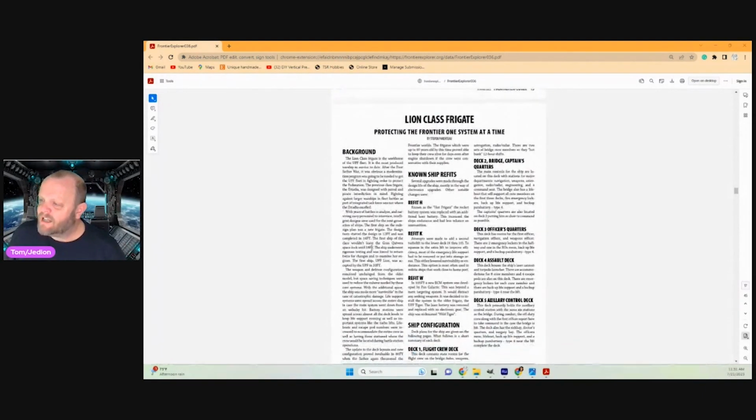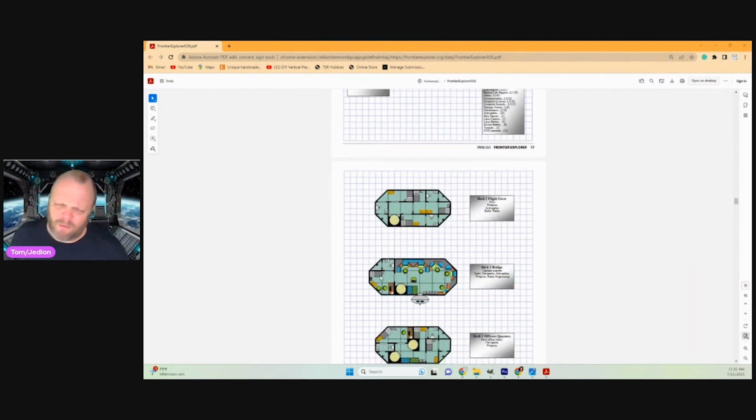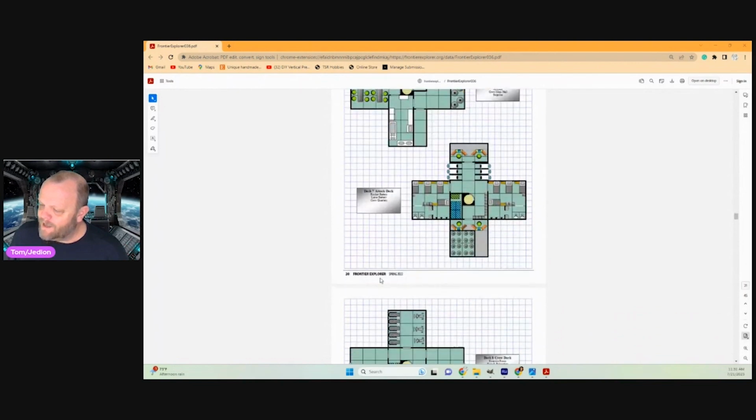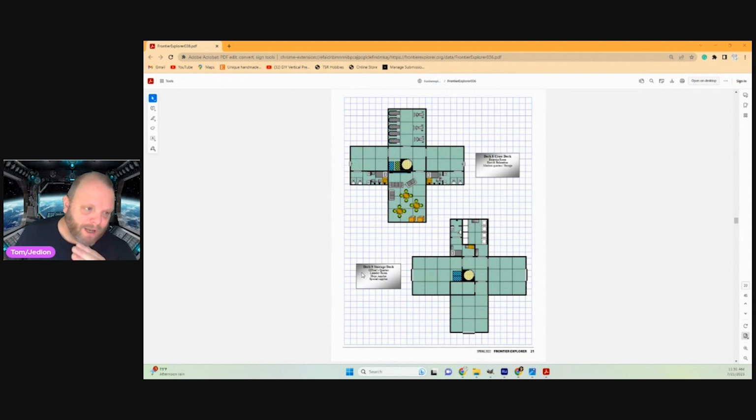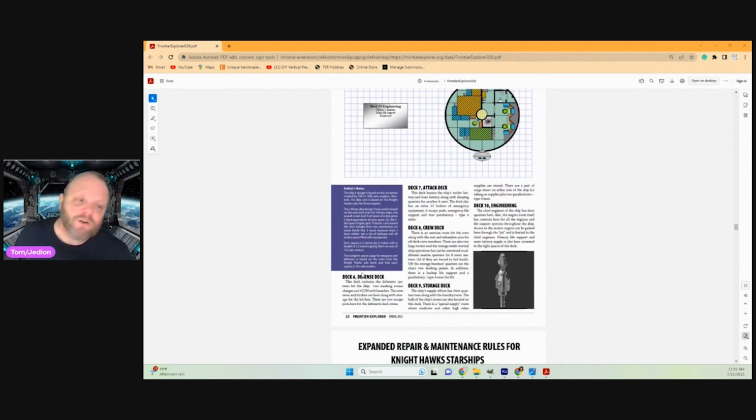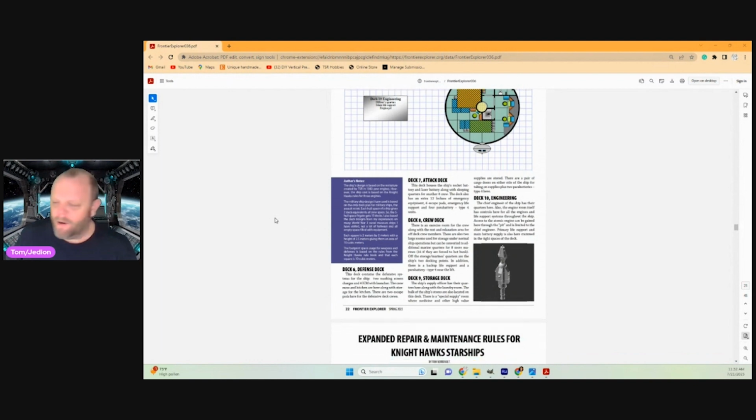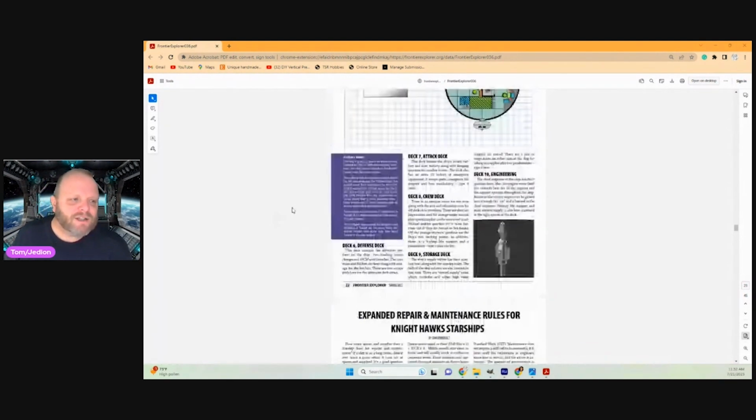And then we get into the Lion Class Frigate. This is the Steve Parenteau deck plan, and just a bang-up job done by him. Super thorough. I love this guy's deck plans. And it is a very classic Nighthawks Frigate, matching the actual miniature that was produced. Now, I never liked the look of this miniature. I felt these ships should have the atomic drive on it; this just looks like a chemical rocket at the back. So when I had a UPF battleship miniature, plagued with lead rot but the engines still good, there are like six engines, I mounted two engines apiece on my frigates. They look much better that way. But definitely, this is a great deck plan, and I love that he matched it to the actual miniature.